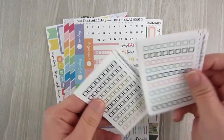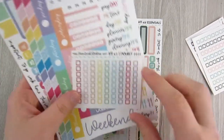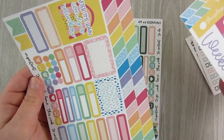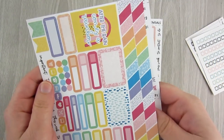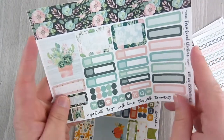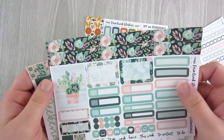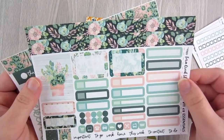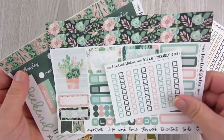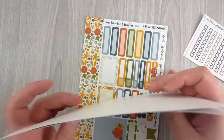In here is the hourly checklist for this kit — let's call this the rainbow kit. Then I picked up this one, which is a succulent plant themed kit. I loved all the greens in it; it's perfect for spring. And the washi I got is going to go perfectly with this kit.